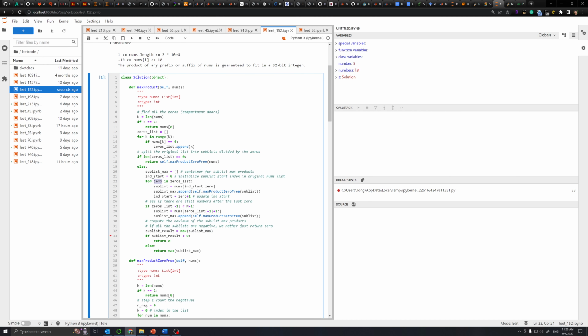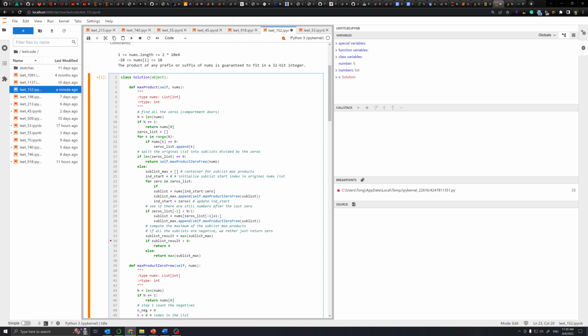So how do we ignore it? Well, zeros list, let's say, yeah, we can afford, if zero is not equal to zero. We can afford this, right? Because there won't be a huge number of zeros, so we can afford this computation. Yep.